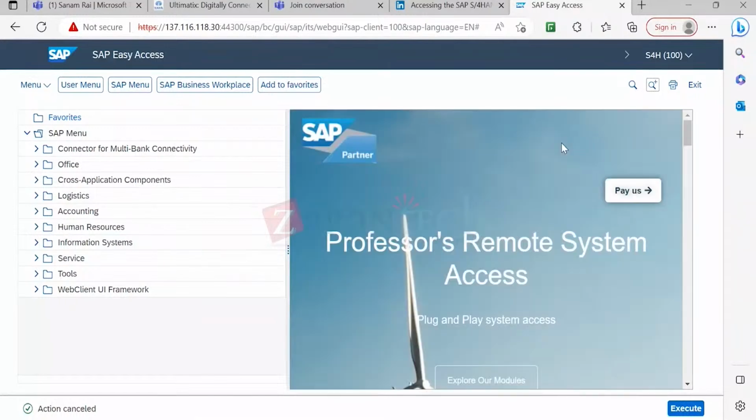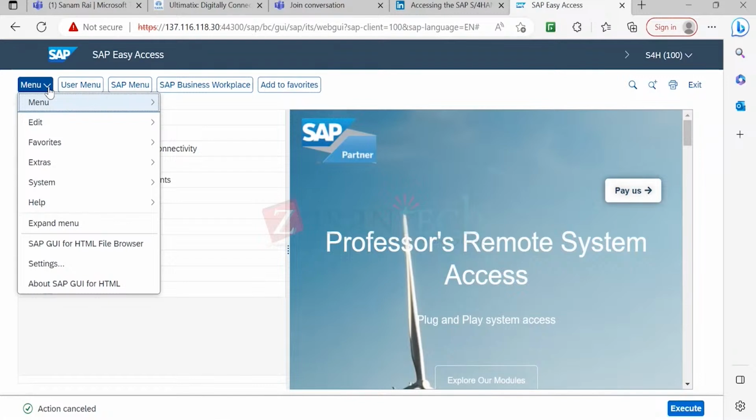Try with another theme. If you go to the signature theme, it will be fine. For that, click on that arrow, yeah, go for settings, not the settings, go for GUI settings.